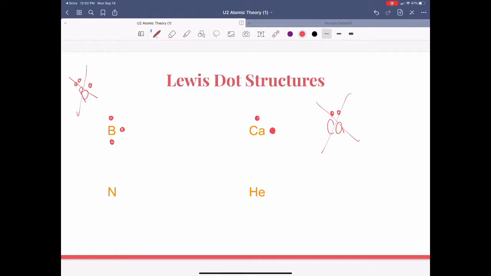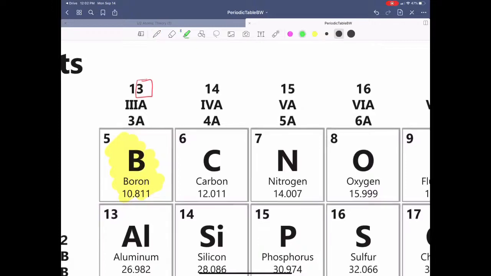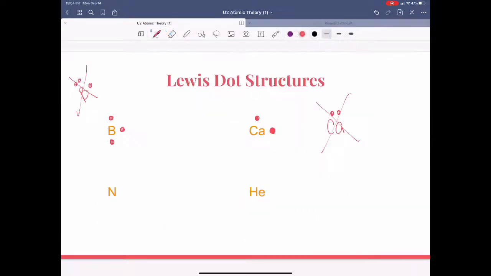So let's look at an example of that. Let's look at nitrogen, N. Go to our periodic table, and let's locate nitrogen over here. All right, so nitrogen, element number 7, and it is in group 15. So I have 5 valence electrons. So let's take a look at what that looks like. 1, 2, 3, 4. Now all 4 sides are filled, so what do I do? I'm going to have to go back and double up, right? So there's my 5th one. All right, so only 1 side is doubled up. 1, 2, 3, 4, 5. And I had to double up on that 5th one.